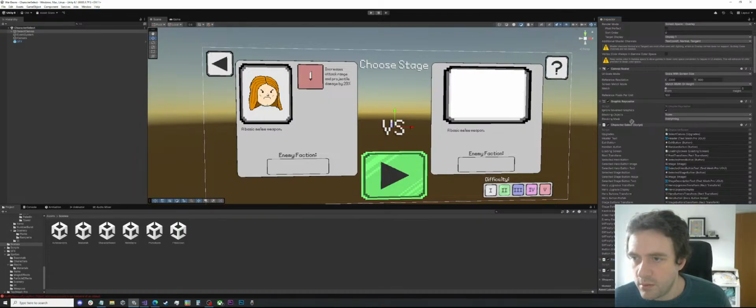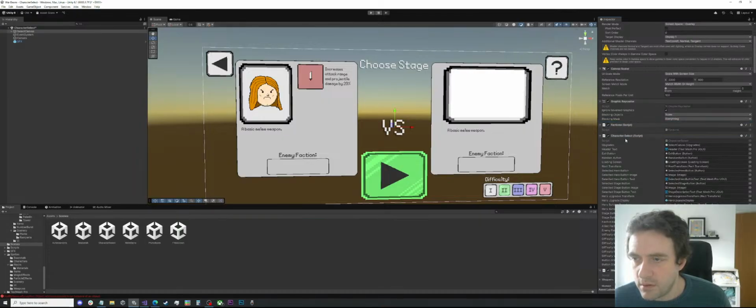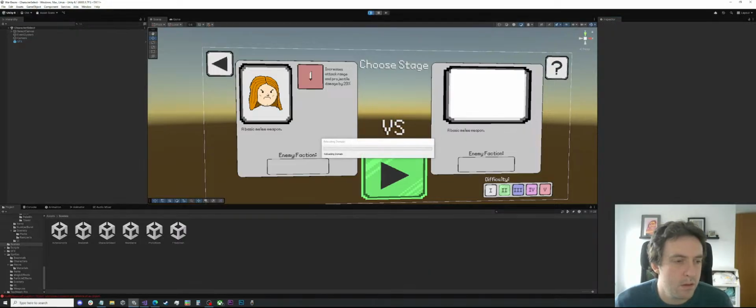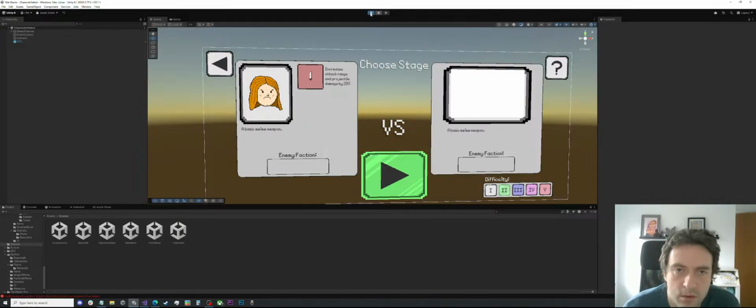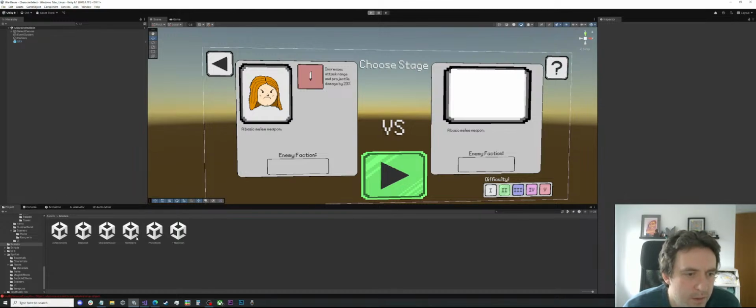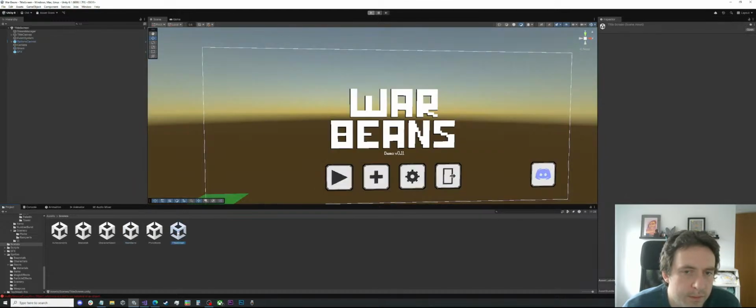Okay, but what if we move them above? Does that work? Okay, so we do have factions in character select, so that's not the issue. Let's just see if moving it above helped.